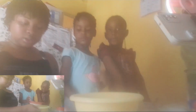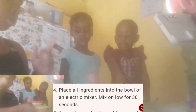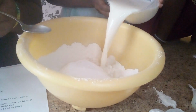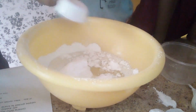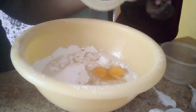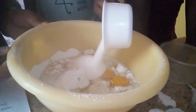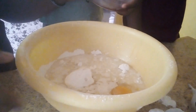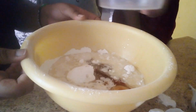Next, it says to add all the ingredients into the bowl. So Daniel is going to pour in the milk, and I'm going to pour in the oil, and then Christina is going to pour in the eggs into the batter, and he's going to put in the sugar into the mixture, and then Christina is going to put in the vanilla into the mixture.